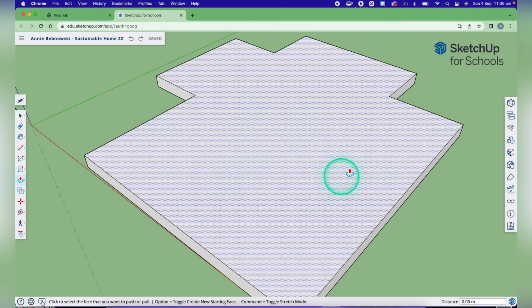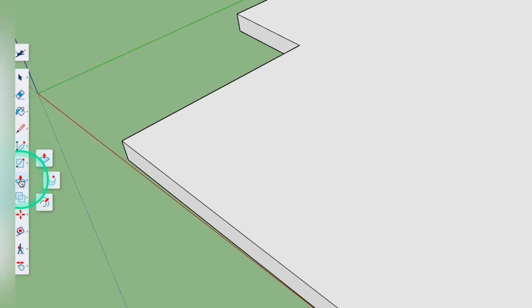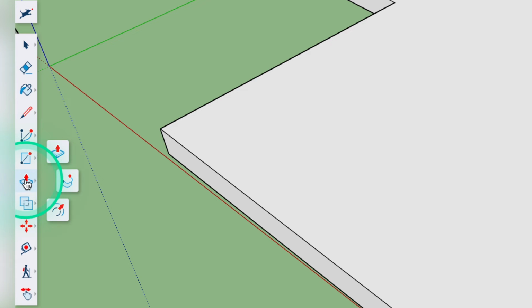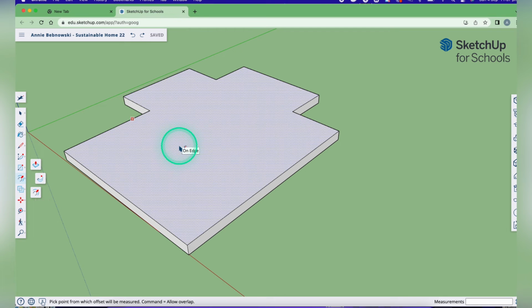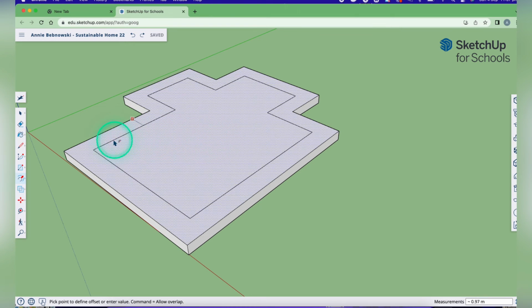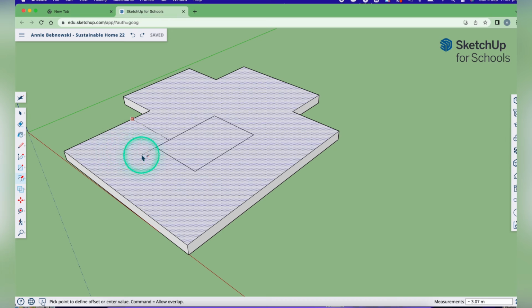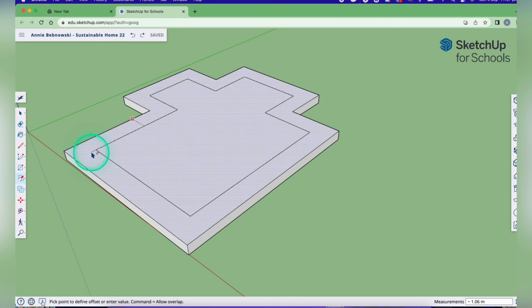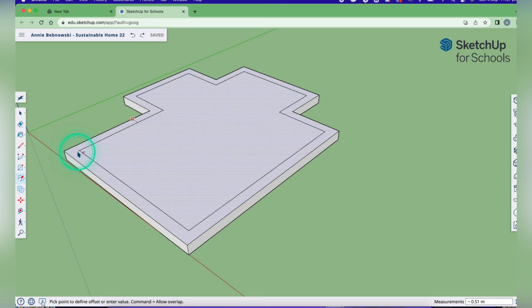So now we have the sort of slab and the base of our floor plan. We want to make those external walls. So instead of trying to draw them in and physically put them in that way, what we're going to do is use here where we've got the bevel tool, the push and pull, we're going to go here and we're going to use the offset tool. I can click this tool, see it starts making an offset wall.